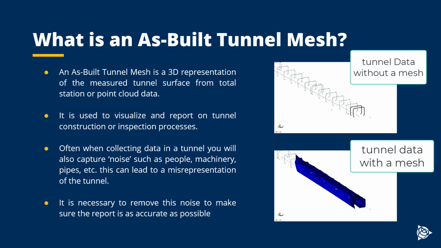However, it is common to capture bad data or noise when doing a scan of a tunnel. Objects such as people, machinery, and pipes can get in the way of your scan. This can lead to the misrepresentation of the tunnel. So it is important that this bad data is removed to make sure that your mesh is as accurate as possible. That is where this new command comes in handy.